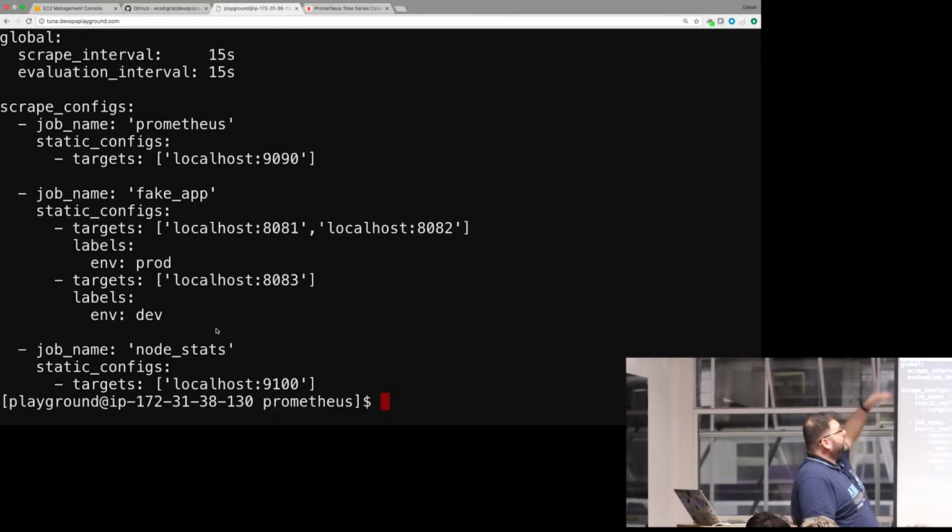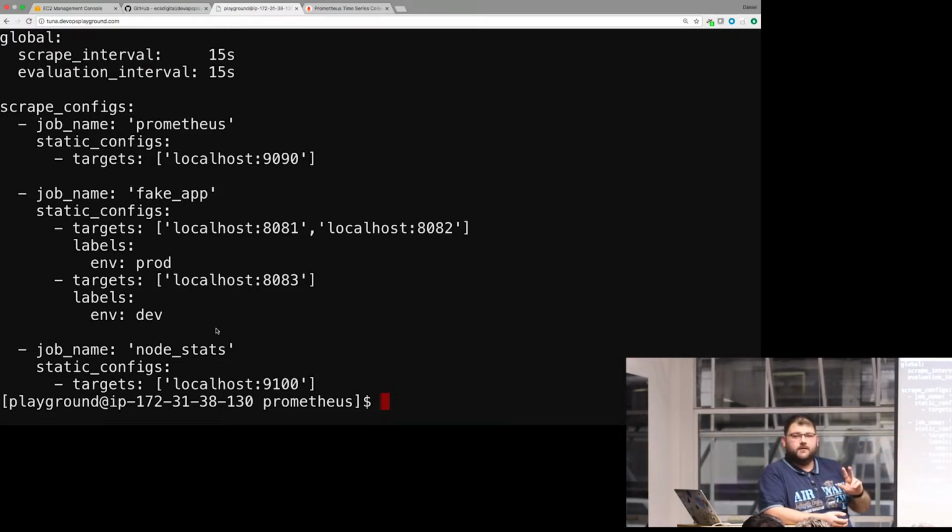Very, very popular nowadays, and I really like it because it's just very simple and readable. Okay, so at the top of the config file, we have some global configurations. We're not going to touch on this. The only thing that we are really interested in here is the targets that we're going to configure. We're going to have 4 targets. One of them being Prometheus itself. Then we'll have the fake app job we're going to use.